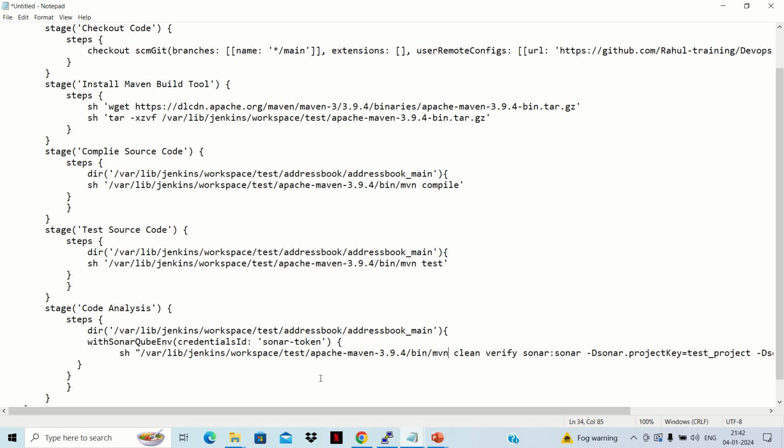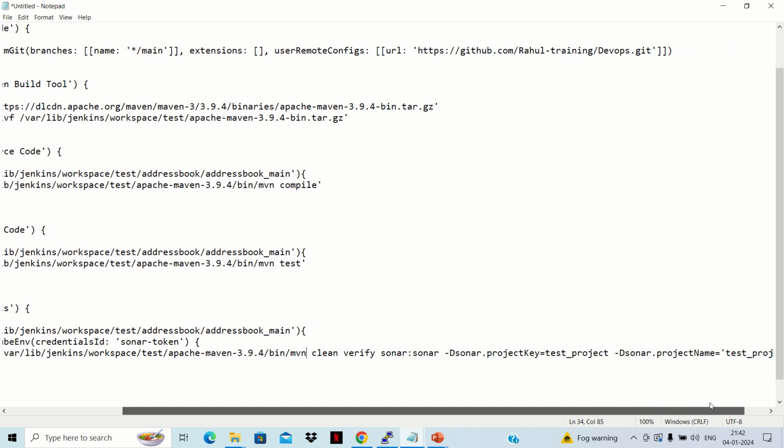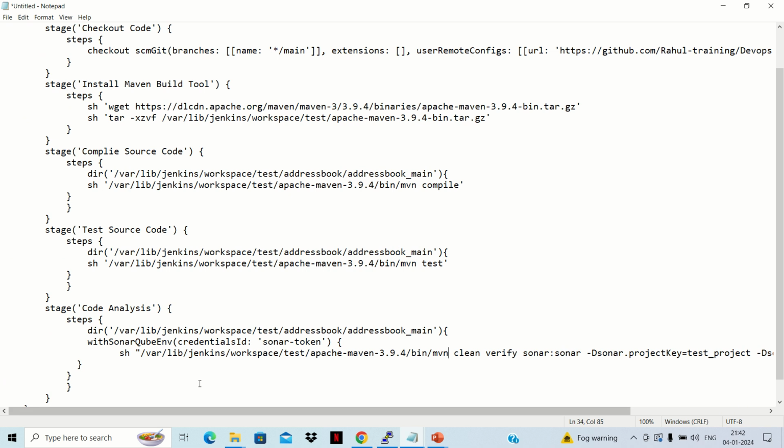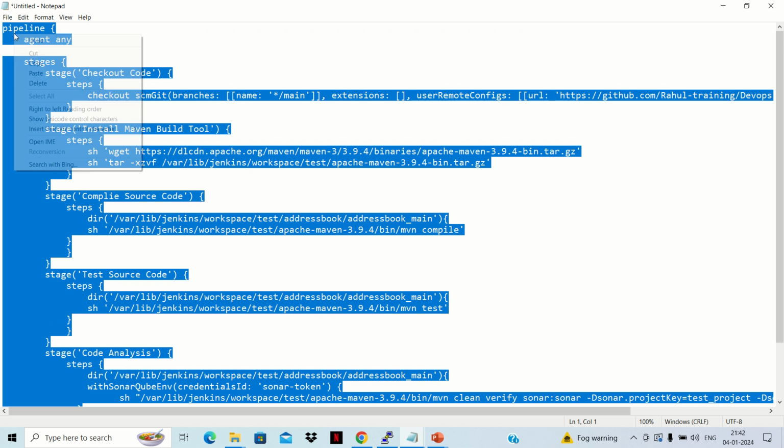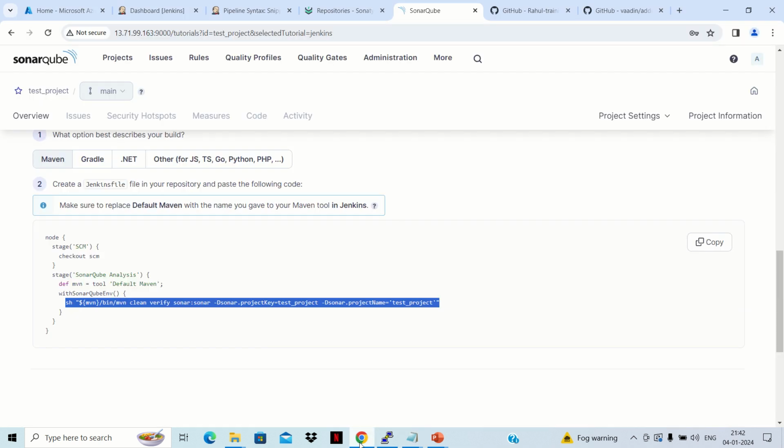So now we have the complete command related to SonarQube, but this SonarQube command also has one more parameter. So when we execute it, we'll have one error. So let's copy this code and try executing. We'll see that error.